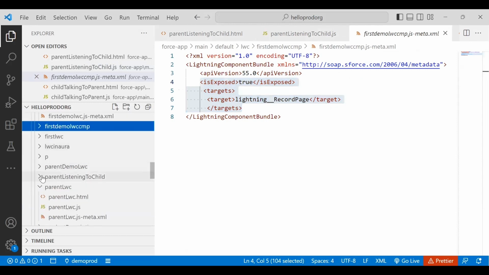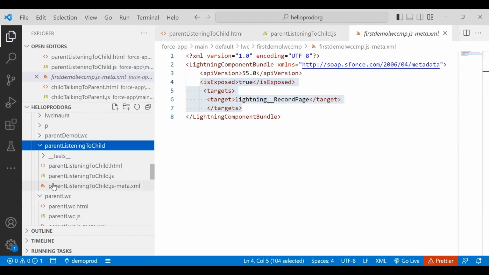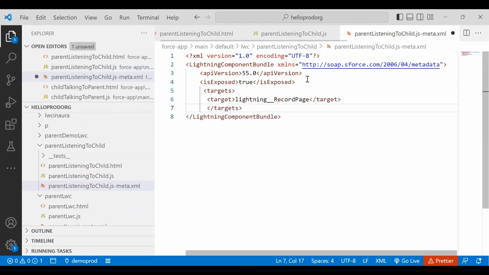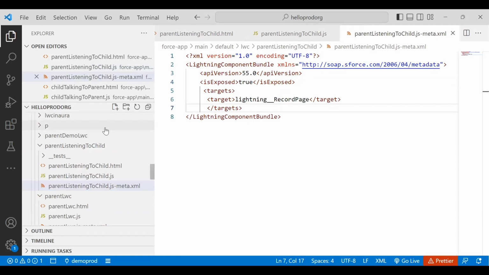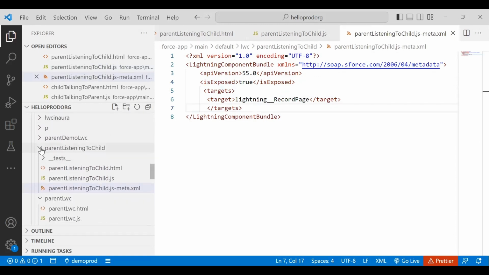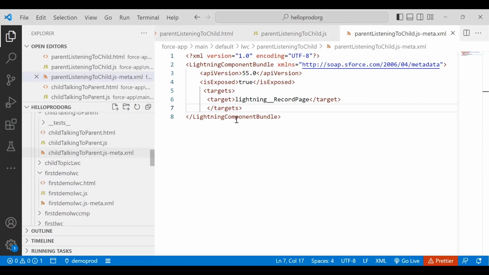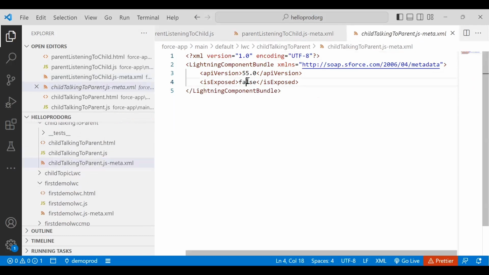Right, I'll go to the parent and expose this component. Since you already know, once the child component is being used, we do not have to expose it unless there is a need for that component to be standalone. So on my child component, I'm still setting isExposed equals false here.